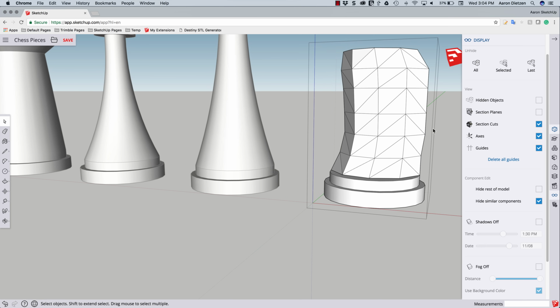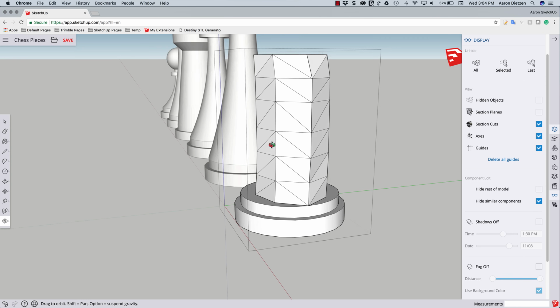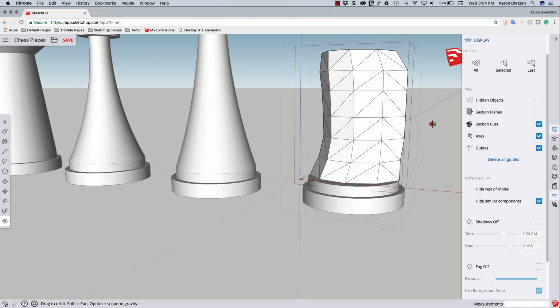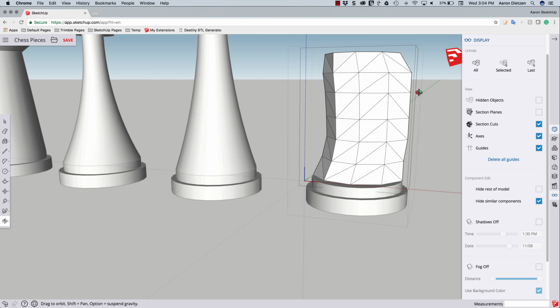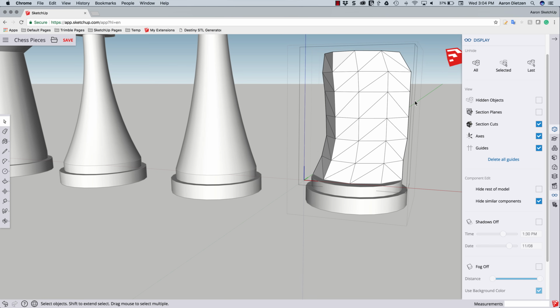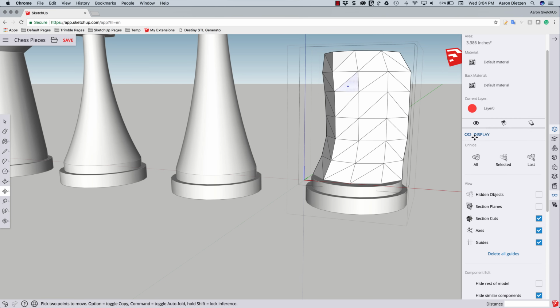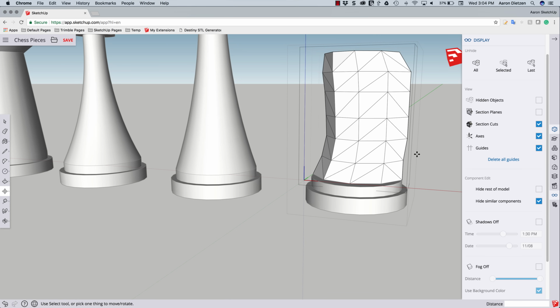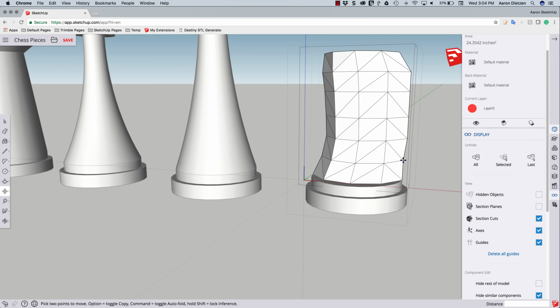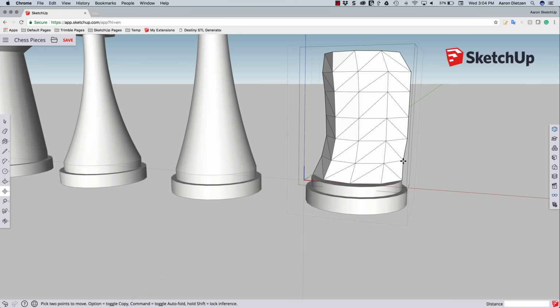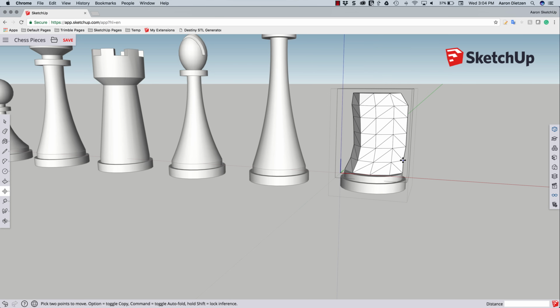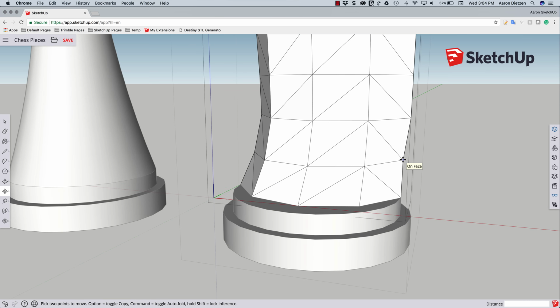All right, so the idea here, like I said before, is we're kind of making a smooth shape, nothing real specific. One of the commands I want to use right now is move, and I'm going to use move without anything selected. One of the cool things you can do with move is if you hover over a point, you can actually pull that individual point. So I'm going to make sure I get the point, zoom here a little tighter. There we go. Pick the endpoint and pull that out.